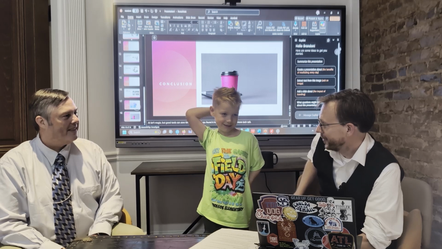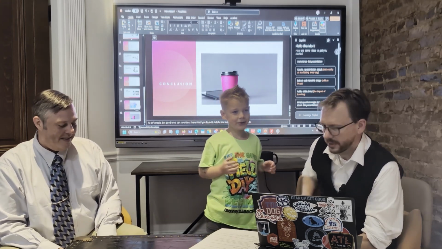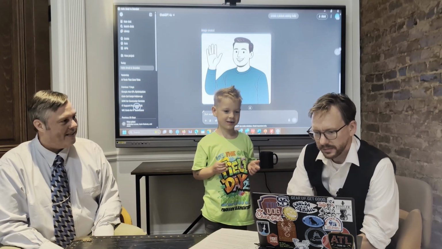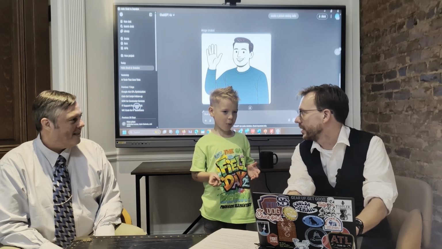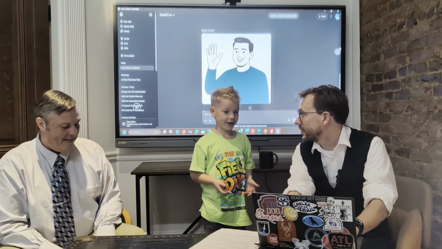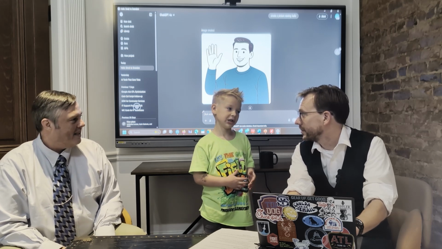And how does that work? You tell it what to make the story about. And then once it creates the whole story, once you're done reading it, you can make it generate pictures.